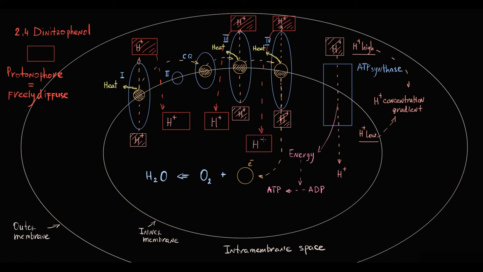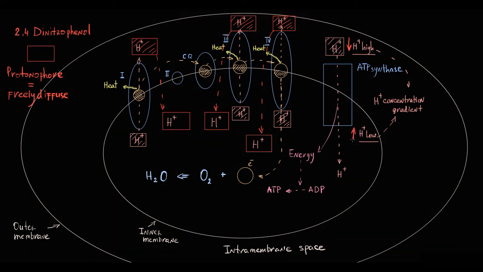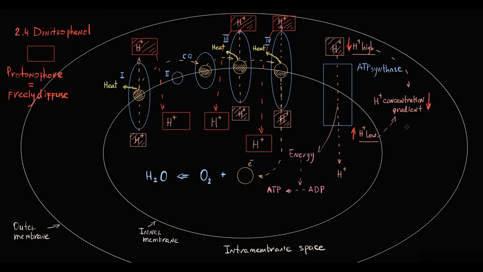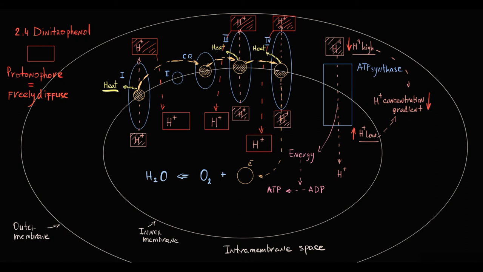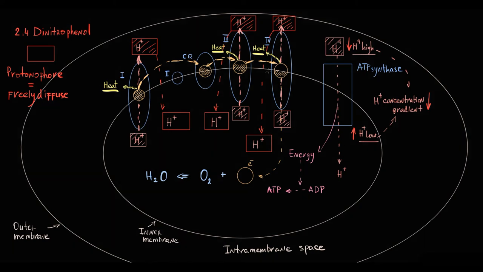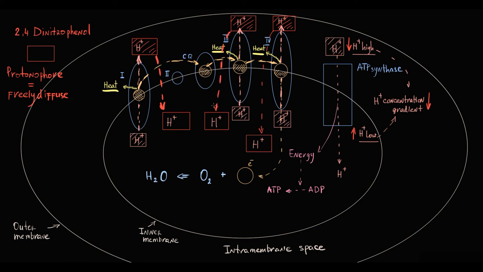So, it decreases hydrogen proton concentration in intramembrane space and increases hydrogen proton concentration in mitochondrial matrix. So, hydrogen proton concentration gradient decreases. But very important that electrons are still flowing and electron complexes continue to suck energy out of electrons. And in this process they generate heat and pump hydrogen protons. Obviously this hydrogen proton transportation is wasted by dinitrophenol, because all the hydrogen protons they pump are returned back by dinitrophenol, but heat is generated constantly. So, in this case, electron transportation occurs with heat generation, but without ADP phosphorylation.